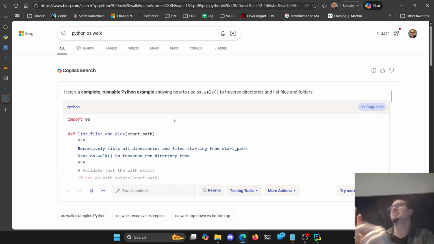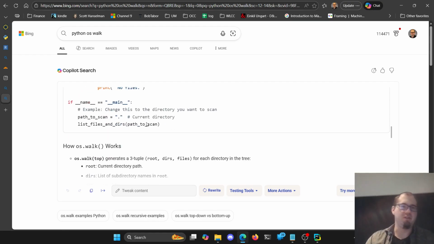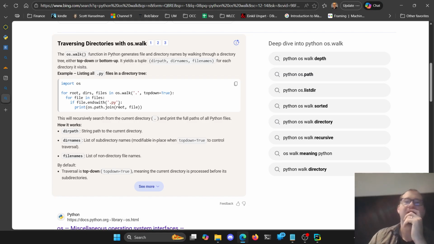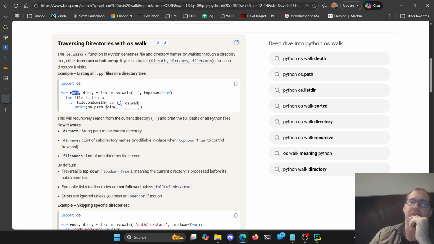Or if that subfolder has subfolders, it'll open those, as far as you want to go without it being too difficult. So we walk a given directory and you get that directory, all the subdirectories, and all the files. If it's a file, we can look at it and say, is that a Python file?